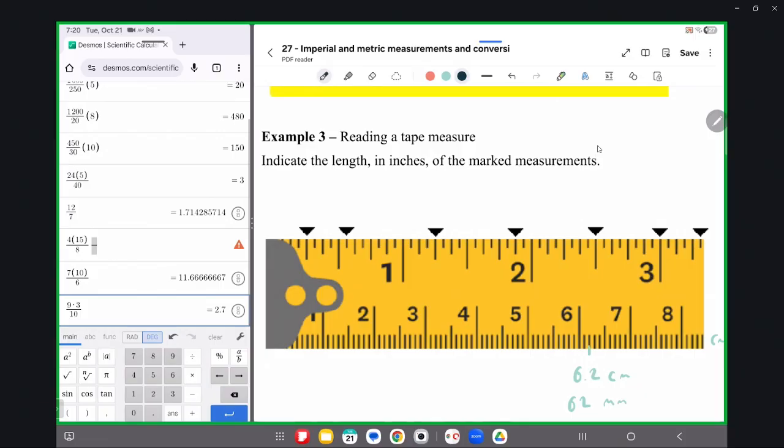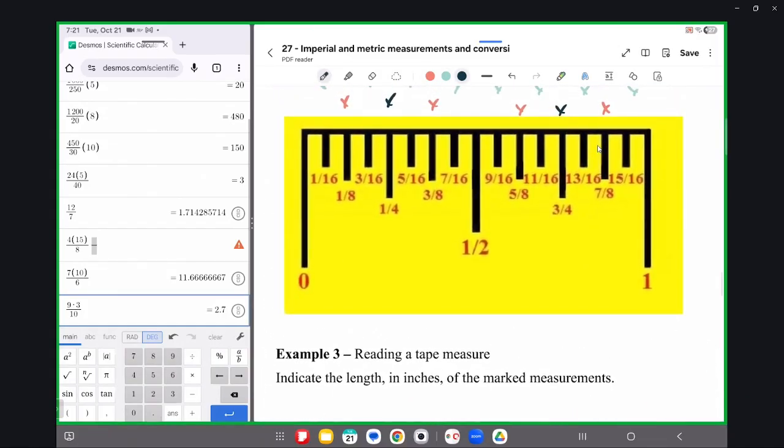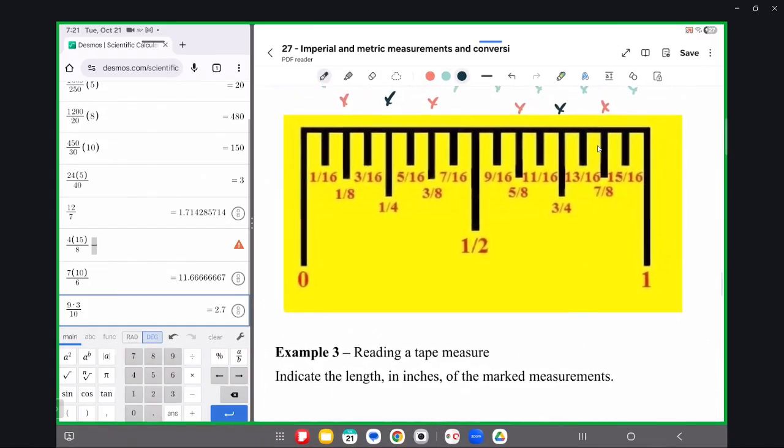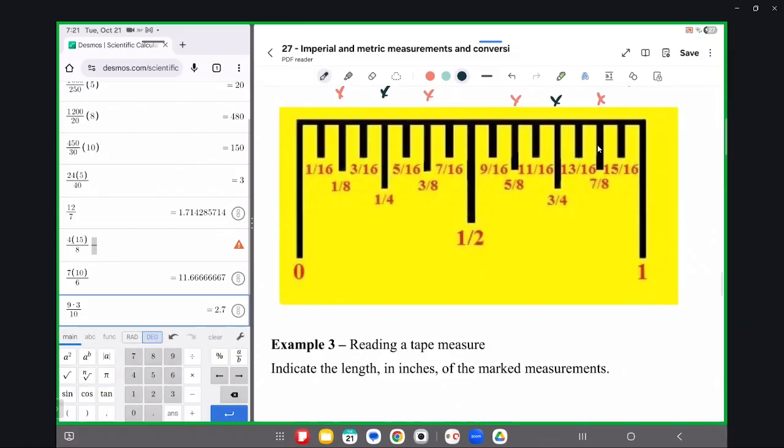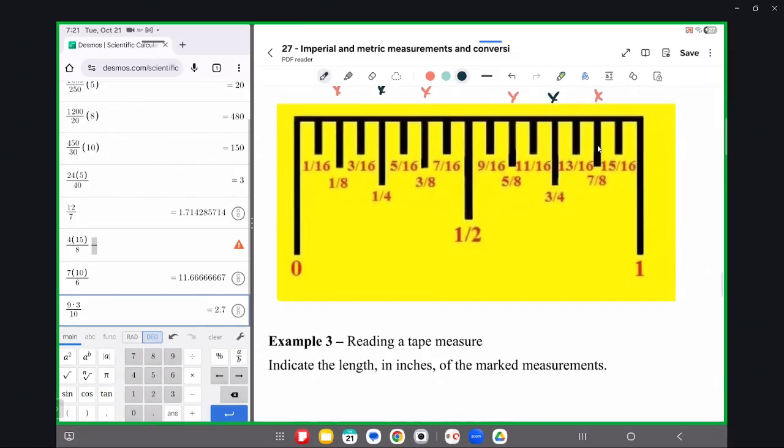And I just kind of listed these all the way along. If you want to, you can pick a point, have a look between the 1 and 2, and label what these are all supposed to be, if you would like. So there's an eighth, there's an eighth, there's an eighth, there's an eighth, and so forth. If you would like to do that, you can. Or you can just refer to the nice little cheat sheet above that has these. And eventually, once you practice it enough, it'll stick and you'll remember forever.